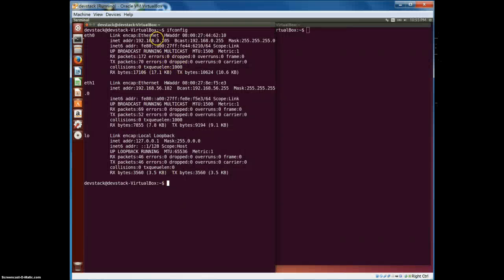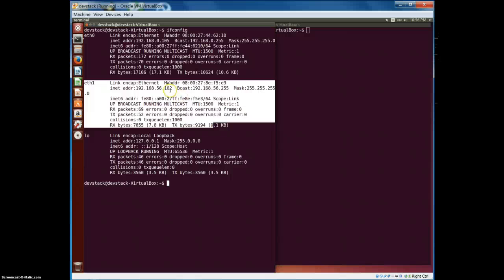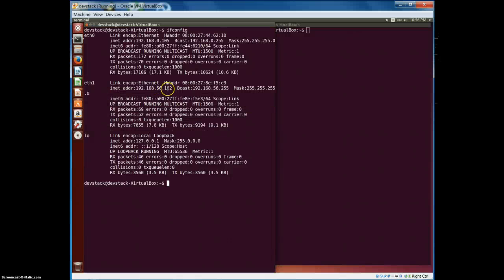Okay, now that the system is up, we can see two interfaces if we do ifconfig. The first is the bridge interface, which is eth0, and then we have the host-only interface, which is eth1, which uses the 192.168.56 network. Now that we are all set up with our basic environment, we are ready to do the stacking. Before that, a couple of things. One, we have to install Git so that we can download the source code. So let's do that.